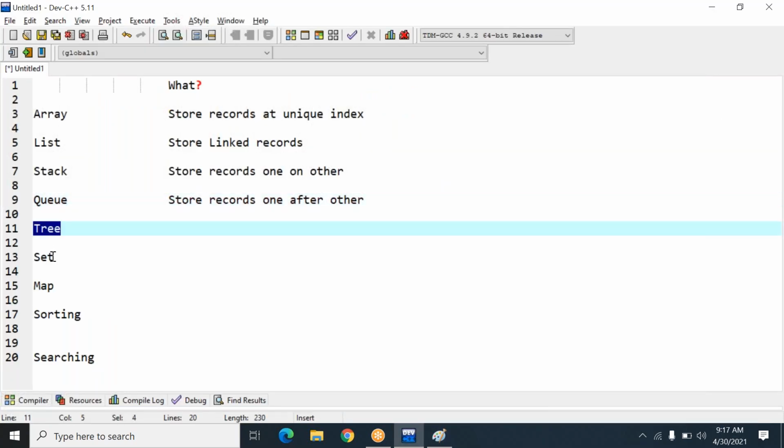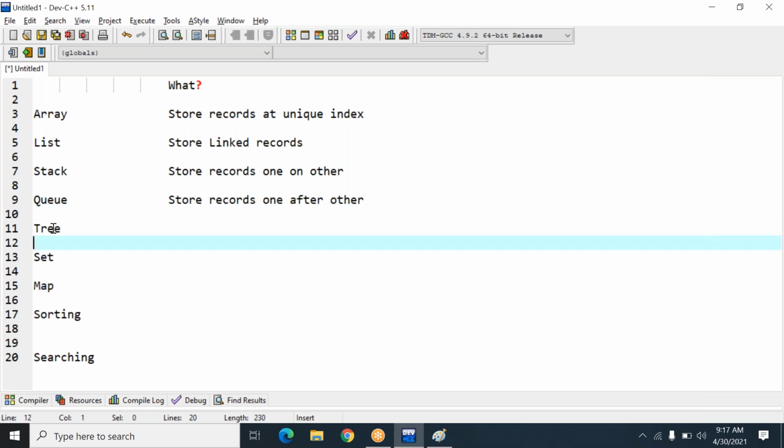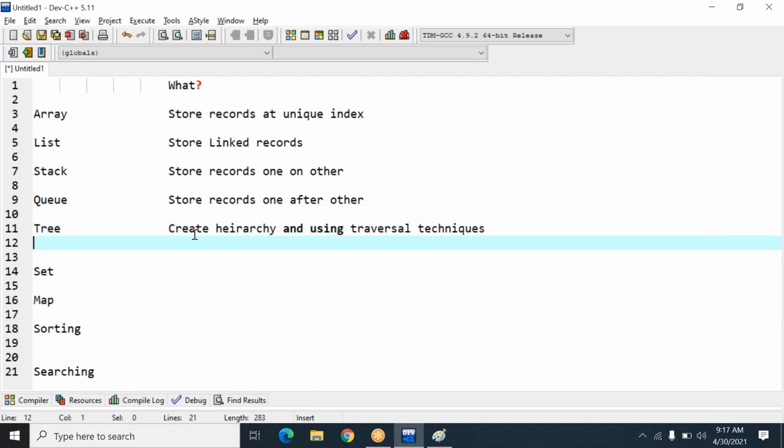Like this, tree is there, set is there, map is there, sorting is there, right? What is a tree? Tree means create hierarchy, and using traversal techniques, read records.